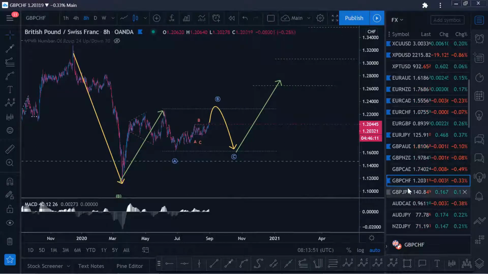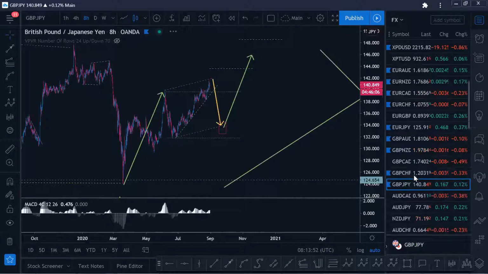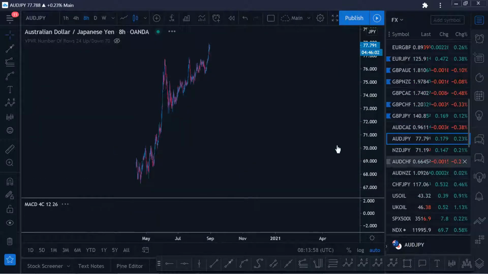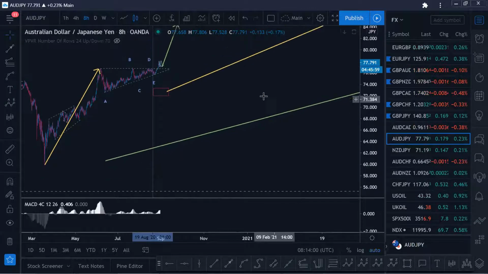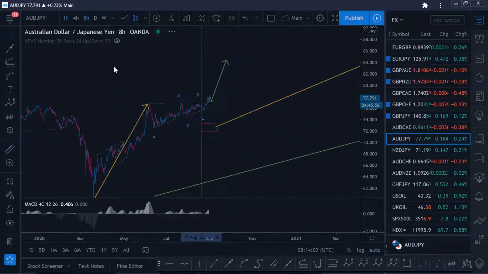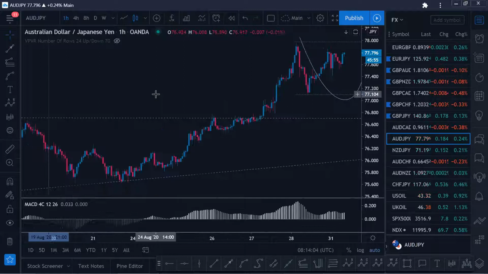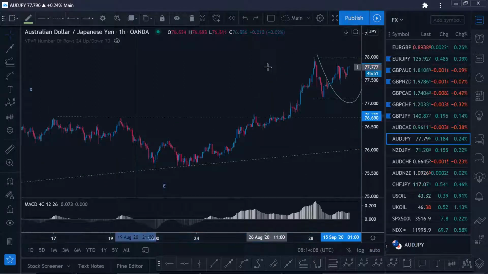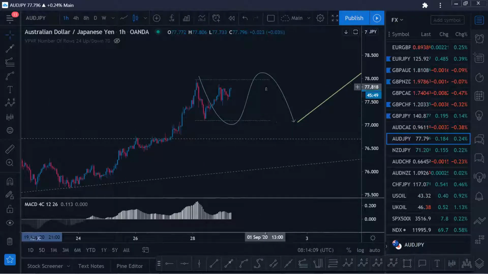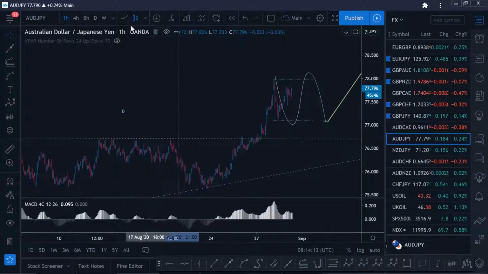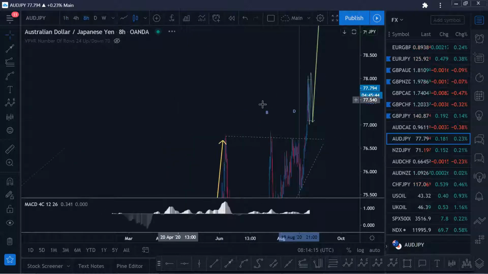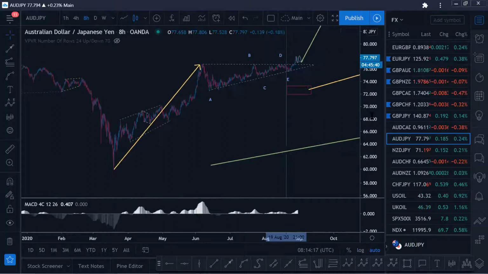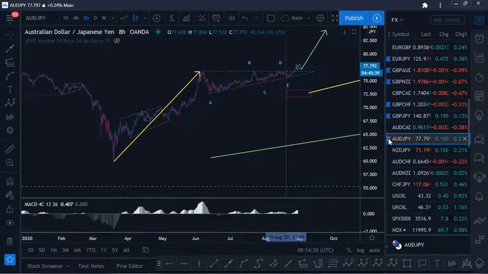Pound Yen, same story as the Pound Swiss. Aussie CAD remains a mess, not even going to go there. Aussie Yen, potentially a really nice trade following this potential triangle structure. If we see this play out as a correction over the next few days, and I mean this little flat pattern on the hourly, a long trade to follow that will be a great trade moving forward, because it is the completion and it is your first lower degree correction for more upside.